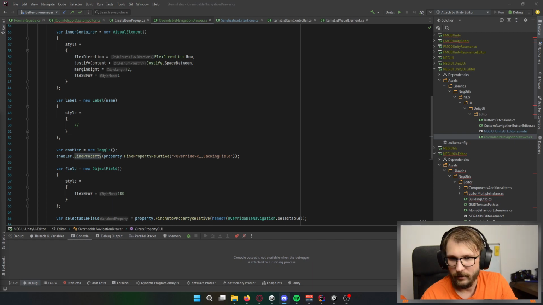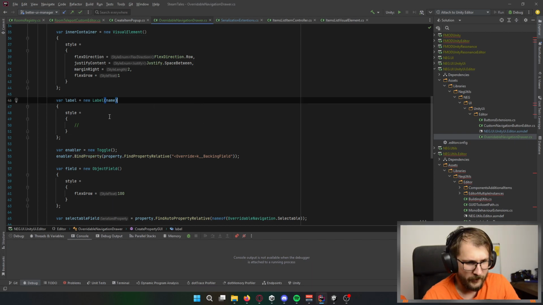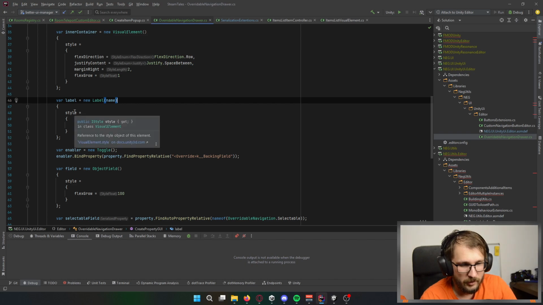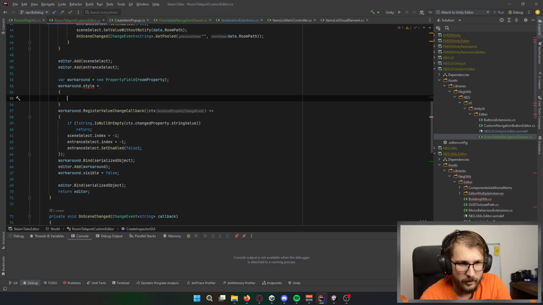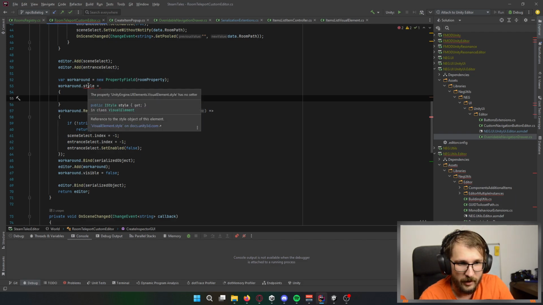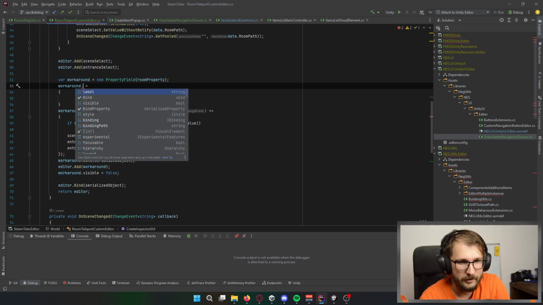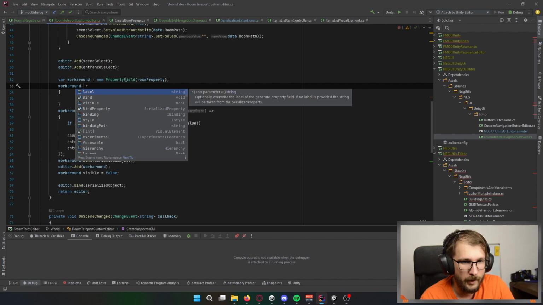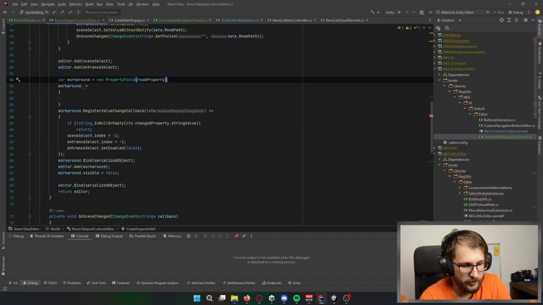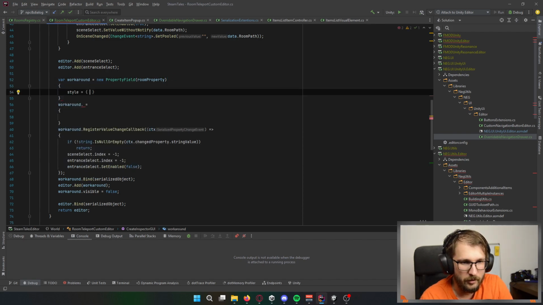Let me show it like that. Okay, so I can simply do something like that. Oh, I cannot set style like that. So I have to do it in a constructor.